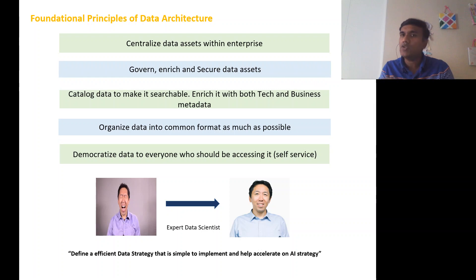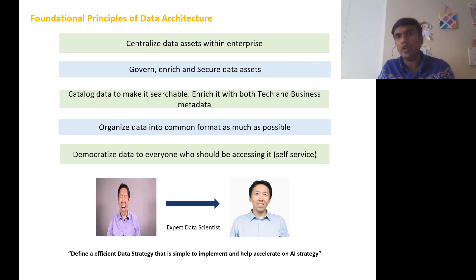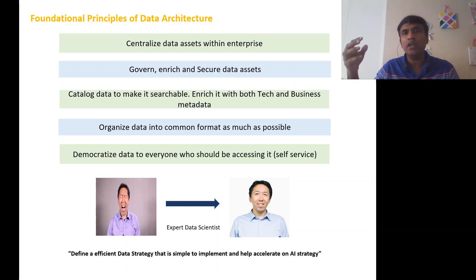Once I centralize my data, I also need to govern my data assets. If I throw open my entire dataset, there may be a lot of customer-sensitive information that everyone will get access to. So I need to govern and secure data assets and give access only to those who require it. The third part is cataloging my data. With 5,000 source systems centralized in one place, a data scientist needs to know which data resides where and what the definitions are. I create technical metadata, business metadata, and operational metadata. Finally, I organize the data — creating a common structure that is easily accessible and insight-ready, where a data scientist can do feature engineering and other work. The ultimate goal of the entire data architecture phase is to democratize data for everyone who has access to it in a secure and reliable format.